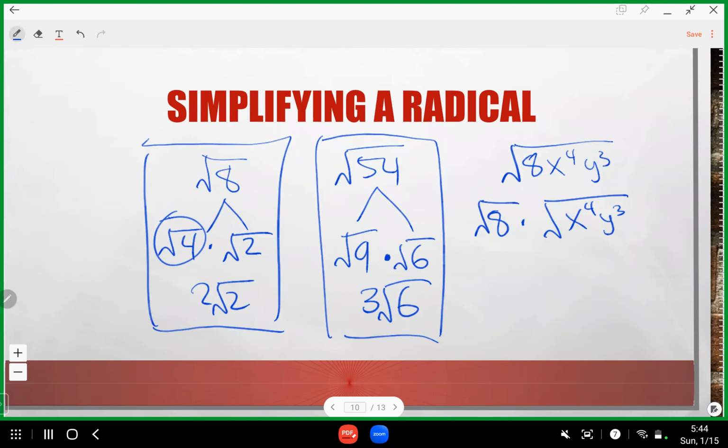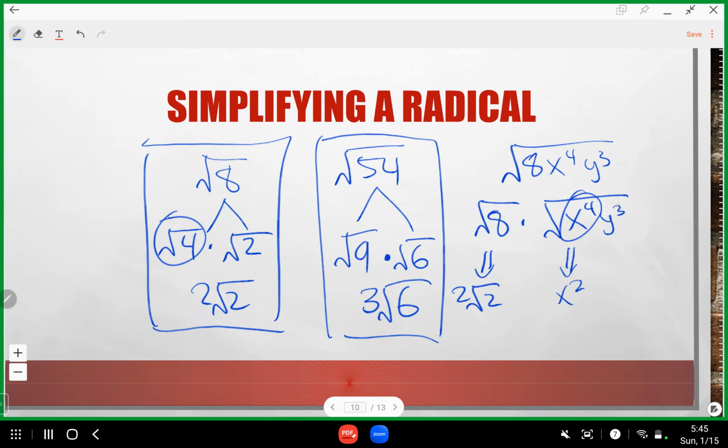Okay, so we already know that the square root of 8 is going to be equal to what? 2 times the square root of 2. Very good, very good. Okay, so now that we've got that figured out, we don't need to worry about that anymore. We'll just multiply it when we're done. So now, let's just look at x to the fourth. Can it be directly square rooted? Yeah, because it's x squared, to square. X to the fourth is just x squared, right?